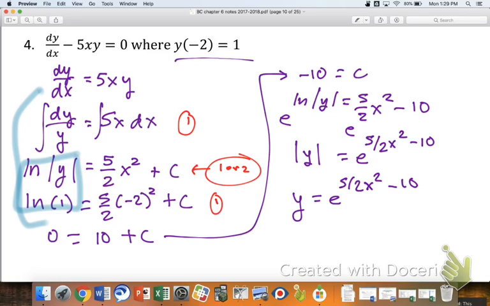Question? So where do you take that negative 10 and put it in front? Where do you break it into? Because it's like e to the... Well, so you could do something like that. Here's some variety of answers you could have. It could be y equals e to the 5/2 x squared times e to the negative 10th, which would then become y equals, hopefully we can see this, e to the 5/2 x squared over e to the 10th. That would be another form. I'd say either one of those two would be other forms you could have, just by doing exponent gymnastics.